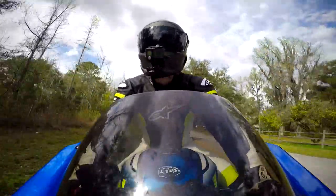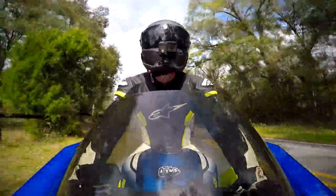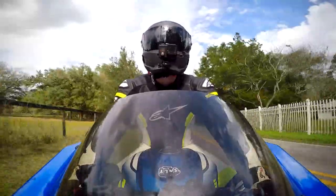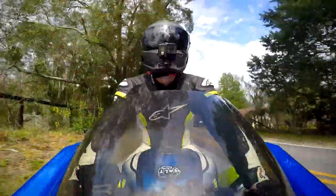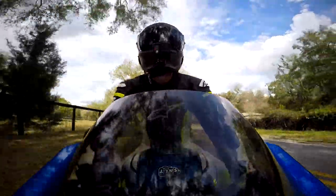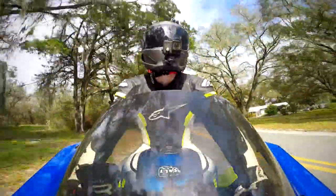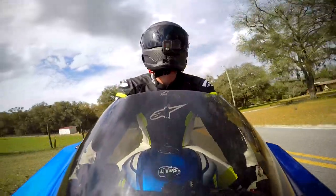Not everyone riding on the street is going to use gauntlet gloves — a lot of people ride with thin mesh gloves and will be able to feel the buttons way easier than I can. With my thick leather gauntlet gloves, it is a little hard to feel the volume and pause buttons. The other gripe I have with the Shockwave is that it is not compatible with other communication devices, like Sena. Apparently, from what I've been told, they're working on either a firmware or software update where the Shockwave will eventually be compatible with other communication devices.